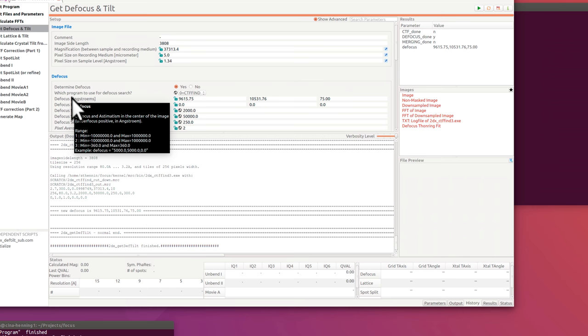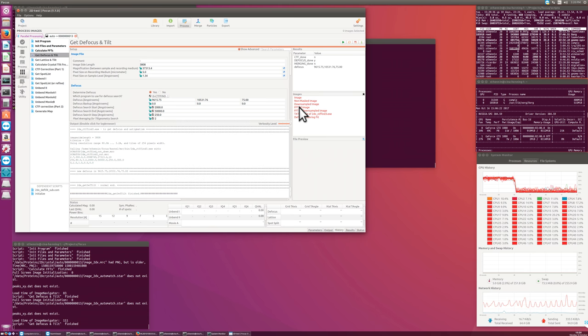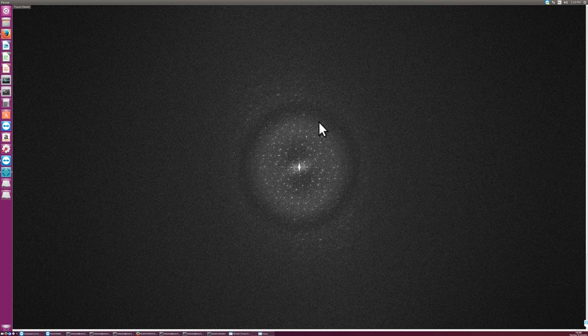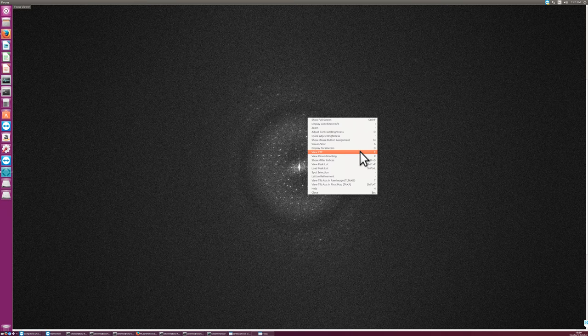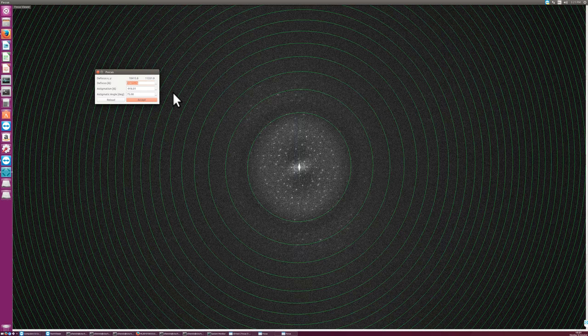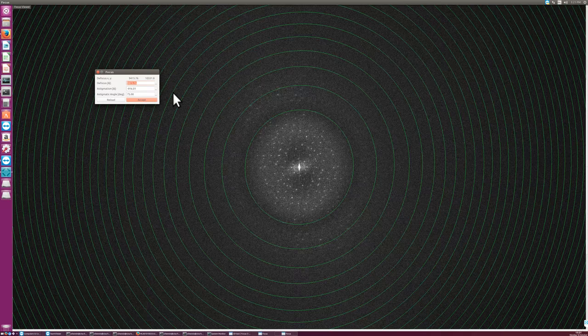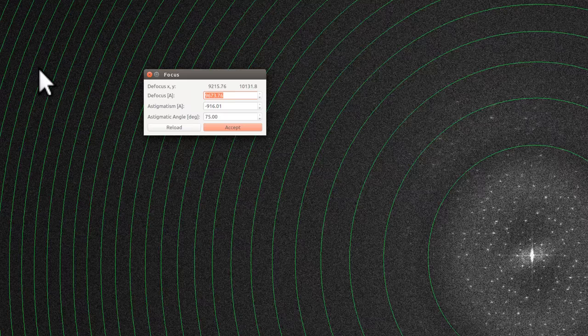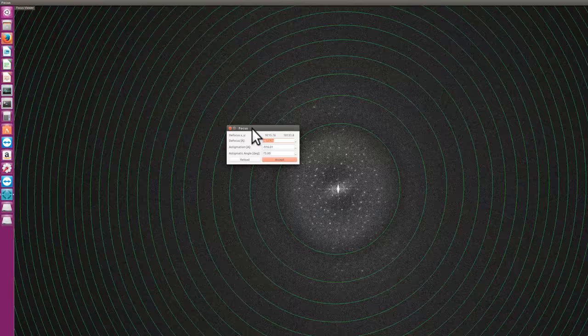So let me verify if this is correct by just displaying the tone rings here. With N I make this darker, and with C I can display the tone rings here. Let us see, and this looks good. I can with C click this on and off. This looks good. Otherwise, I could move the tone rings with cursor up and down, or page up and down on the keyboard, or I can modify these values here by hand if I want to.